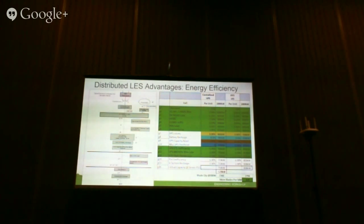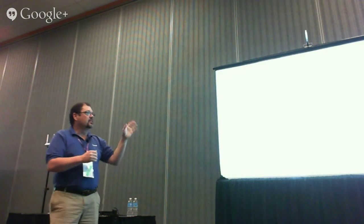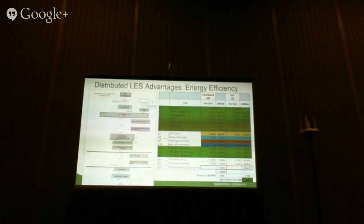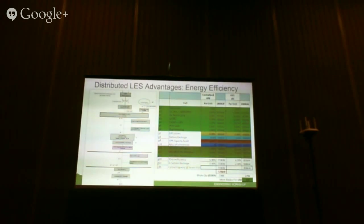Okay, so on the left hand side of the graph, we have a block diagram of every loss algorithm within the data center. And on the right hand side, I have a tabular form of that data, and then with the last expression on the right hand side of that. Now, the biggest elements are the UPS losses, the battery recharge, and UPS past reset. Reset is where you have multiple units in parallel. You have to derate the output the more units in parallel you have.